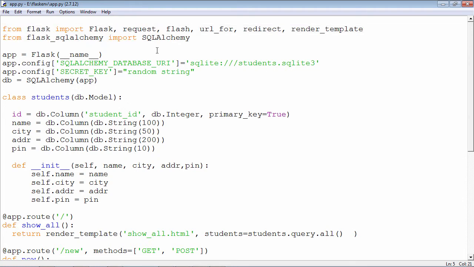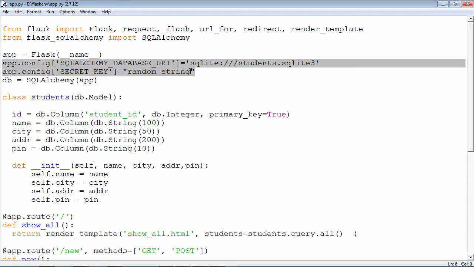Then of course this is the Flask application object. These two lines are the configuration of your app object, app.config SQLALCHEMY_DATABASE_URI. That means you have to give the path to the database that you are going to use. The name of the database is students.sqlite3.